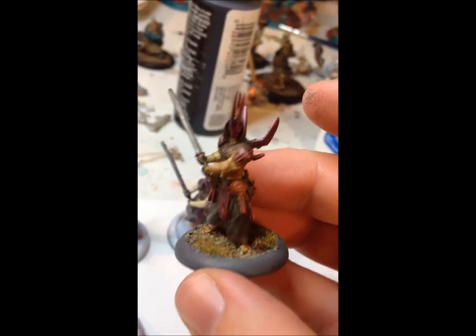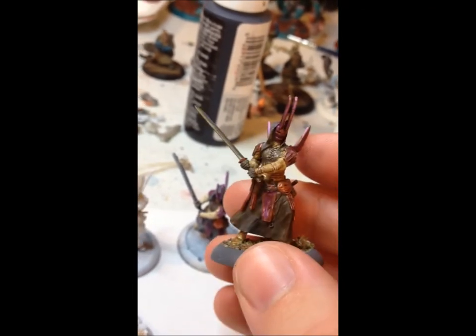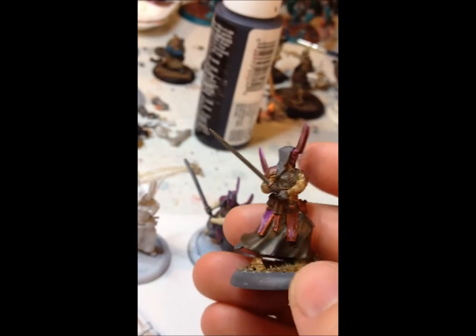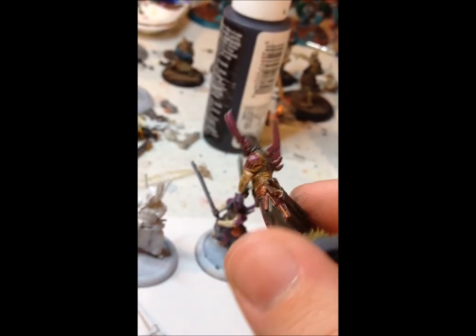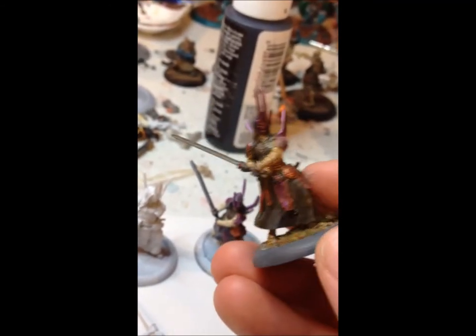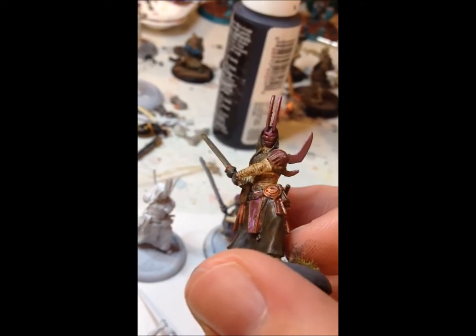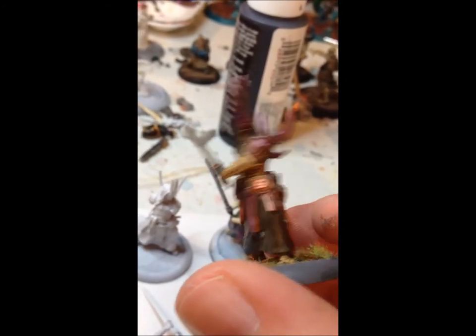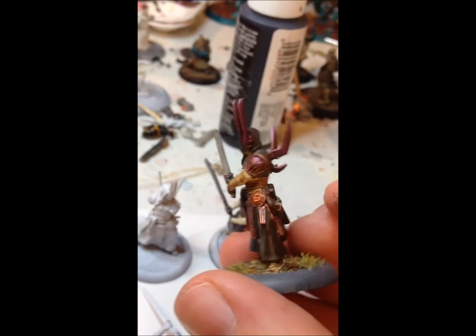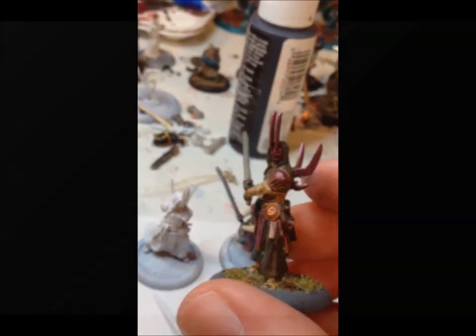Next we have the finished Ashman. He's gotten the whole nine yards — he's even based. I decided to paint the base sort of the same gray as the robes. I should mention I like to paint my stuff to tabletop quality — it looks good from a little far away — so there are some little inconsistencies and spots I still need to touch up here and there. But overall I'm fairly pleased with how this guy came out. I think they look pretty cool. I'm looking forward to seeing a whole bunch of them on the tabletop trying to get into one-on-one combat. Let me know which guys you'd like to see next — Eliana, Heska, the Rathor, or even just some of the different poses of Ashman.